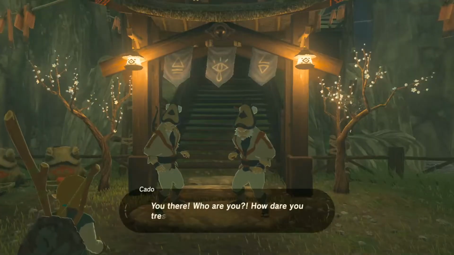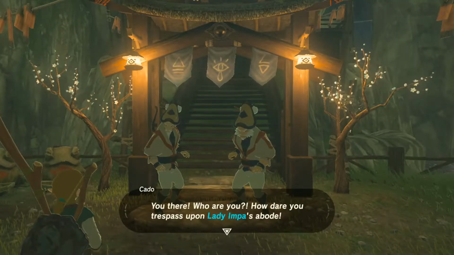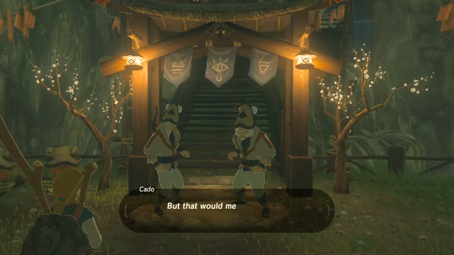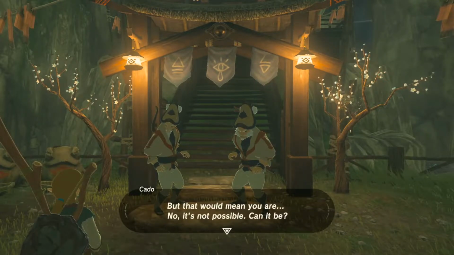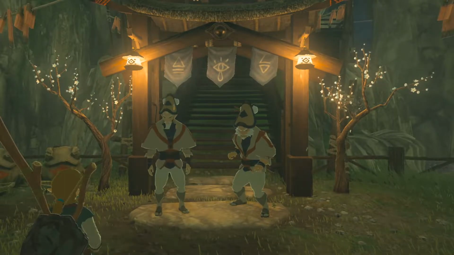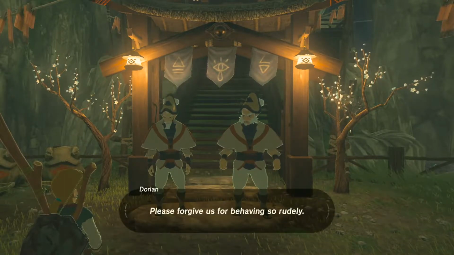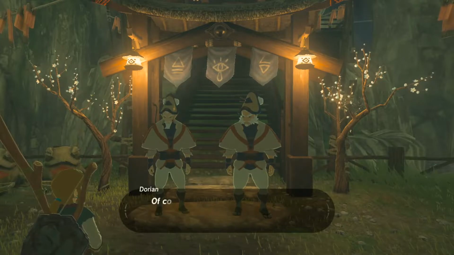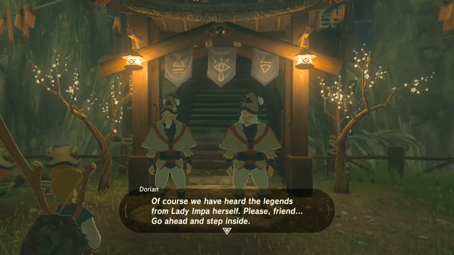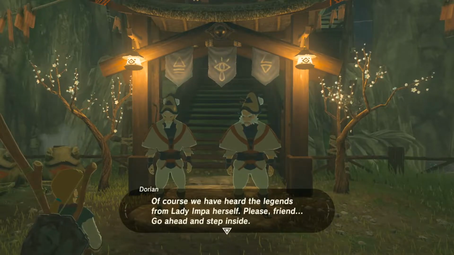You there! Who are you? How dare you trespass upon Lady Impa's abode? Is that a Sheikah Slate? But then that would mean you are— No, it's not possible, can it be? Please forgive us for behaving so rudely. Of course, we have heard of legends from Lady Impa herself. Please, friend, go ahead and step inside.